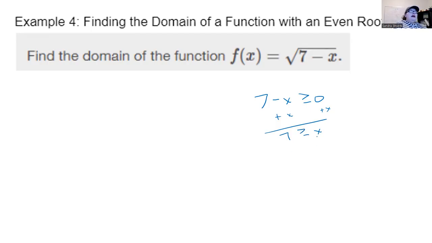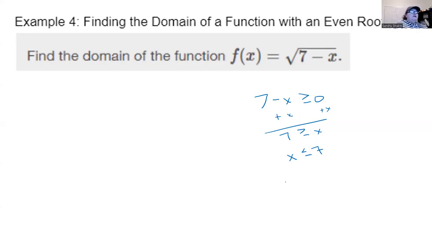So this just means that x, I'm going to rewrite it, I like to read it left to right, x is less than or equal to 7. It's the same thing. I just moved my x over and reconfigured. Okay, so can I have anything less than, what if I had 7 less than or equal to 7? If I plug in a 7, I'm good. If I plug in an 8, I'm not good. So that's why x is not included in the 8s.